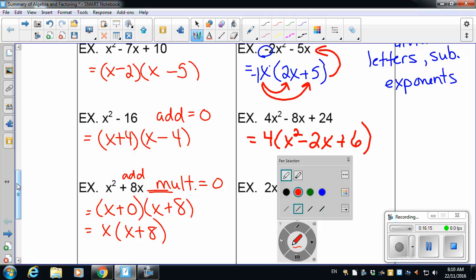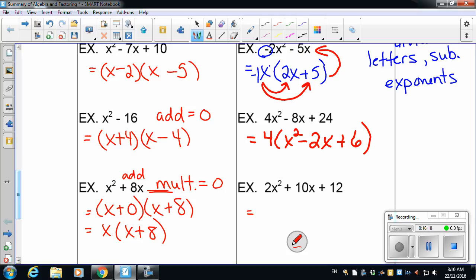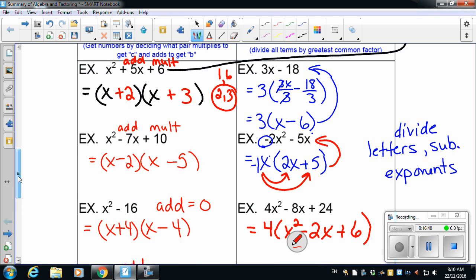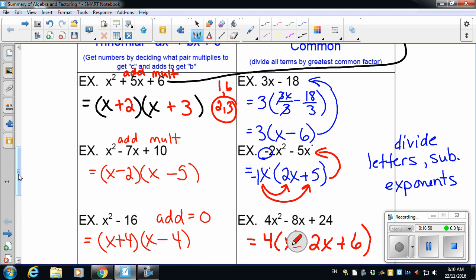I'm going to look at this next one. Same thing. They're all even numbers, so I'm going to common factor, divide them all by 2. Sometimes it gets really tricky. And I look at these 2 questions and I know from experience that the second one I can keep going on. And I know I can keep going on it because I can multiply 2 numbers to get 6 and I can add them to get 5. We already did that if you were paying attention right up here, the very first trinomial question.